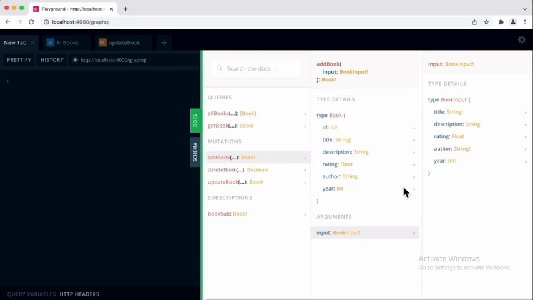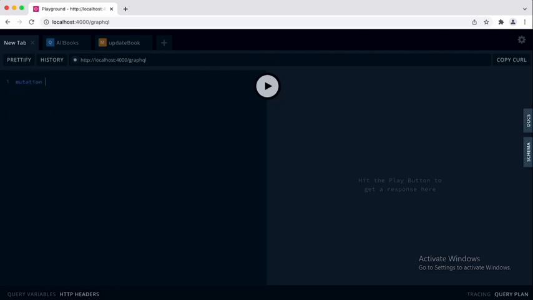This mutation will return us a newly created book. Let's write a mutation in the playground and see what is returned in the response. The add mutation accepts an input parameter. For simplicity, we'll hard-code the input data here. We only need the 3 required fields.